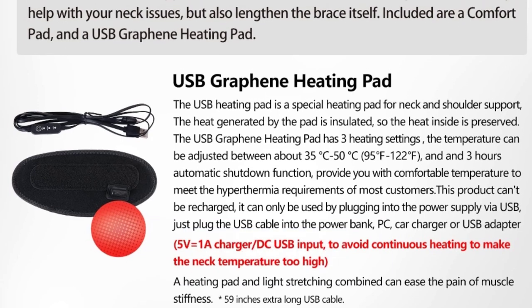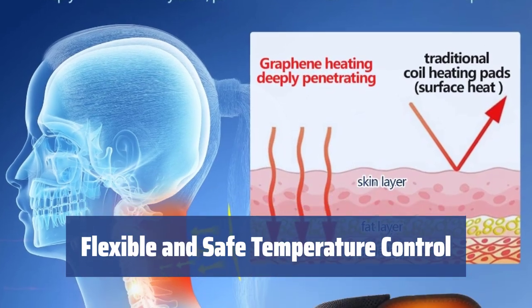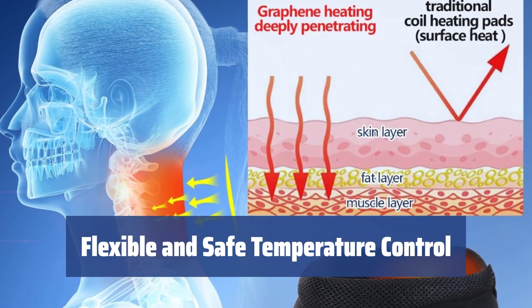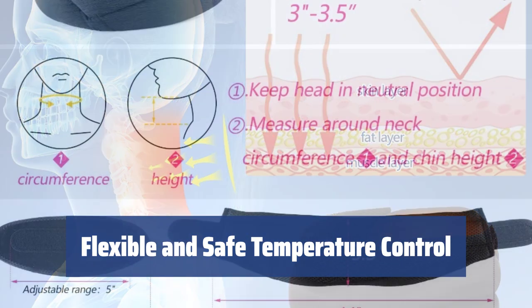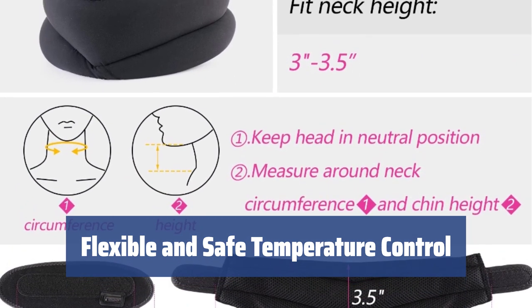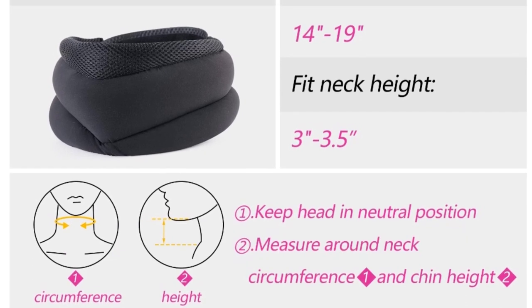Use it to relieve the pain and support your other treatment options. The wired remote control lets you pick the heat level between high, medium, and low. The pad is quick to heat up, so make sure you don't overuse this feature and keep the temperature within reasonable limits. To help you with that, the brace features an automatic shutdown after three hours.